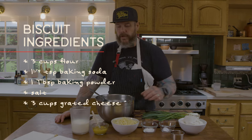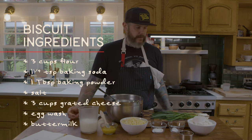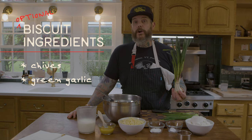A little bit of egg wash here for the end, and of course our buttermilk, which is probably the most important ingredient for this recipe. I'm also going to be adding in some sliced chives today, and because it's the season, I happen to find some green garlic, and we'll be adding that as well. The first step is to sift together all of our dry.